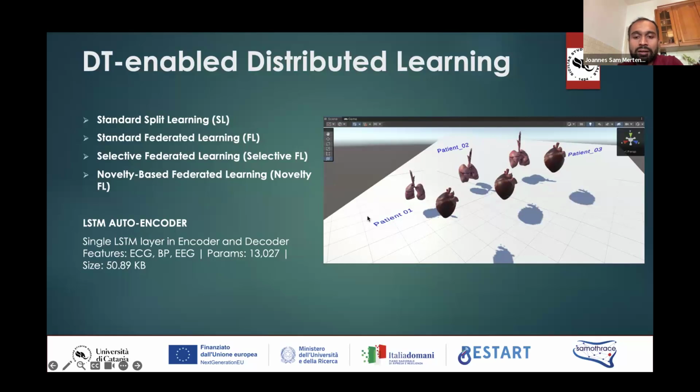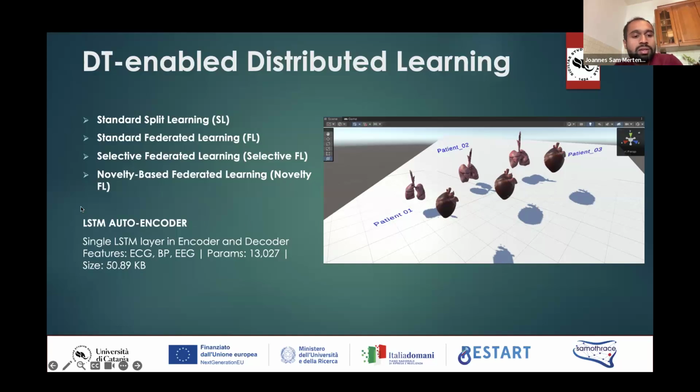Each patient is going to have a digital twin, and each digital twin is going to have a personalized LSTM autoencoder, which in real time is receiving the heart rate and lungs data. If this autoencoder detects any anomalies, that is any irregularities in the patterns, it is going to alert the doctor or the patient.